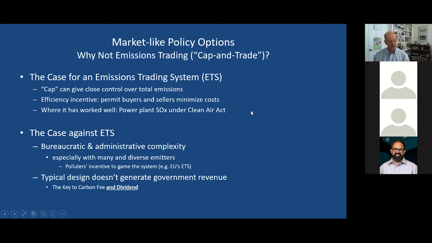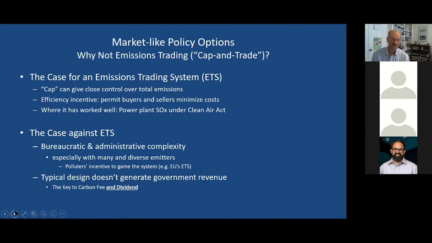A tax on a pollutant is not the only market-like policy option. And in fact, in the European Union, the state of California with its power industry, we use a different approach, which is called an emissions trading approach, often called cap and trade, which can achieve, under some circumstances, the same kinds of results. So taxes are not the only market-like policy option. And in fact, there's a good case for using an emissions trading system in certain situations, because the government entity can set a cap on the amount of emissions and be fairly confident that when they give out allowances only up to that cap, they've got a lever for controlling.